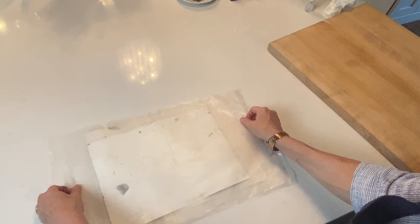I decided to sleep on it, and this morning I'm having some coffee, and while I have my coffee, I am allowing those pieces to flatten. A great way to flatten art if it's on paper is to take a wet paper towel and wipe down the back of the artwork and then layer it between two pieces of wax paper. From there, you can lay heavy books or a board on top of it and let it sit for 20 minutes or an hour. Hopefully it's going to be a little bit easier moving forward now. I kind of have a rhythm going, and I'm just going to finish my coffee and get started.